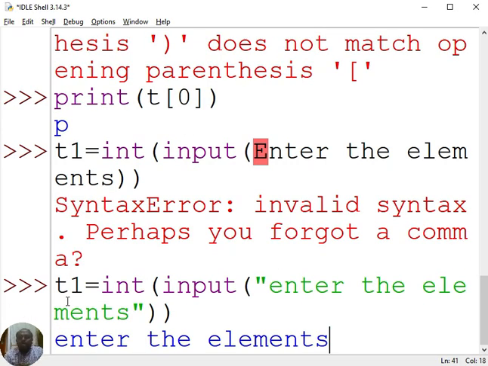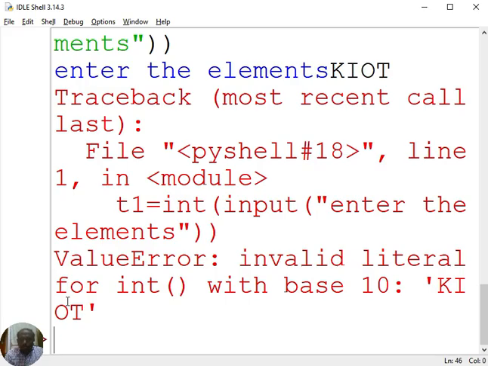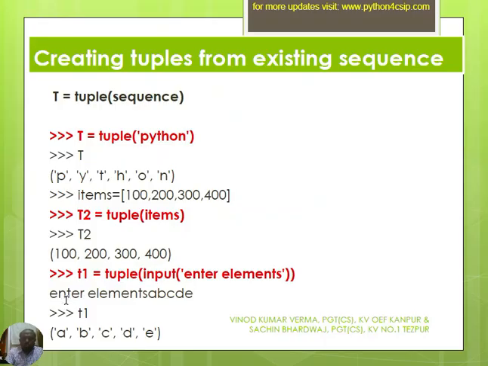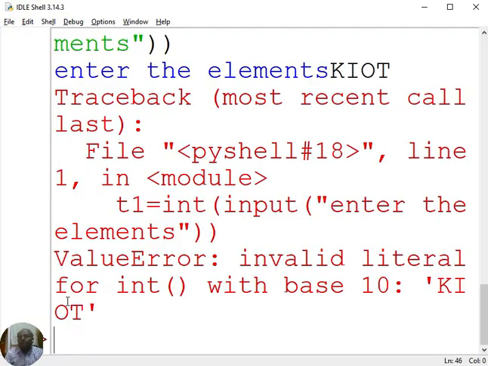So here, enter the elements. I give the element cat. Sorry. Why do I get an error here? Because I mentioned int but I gave a string value. That is what generates the error.